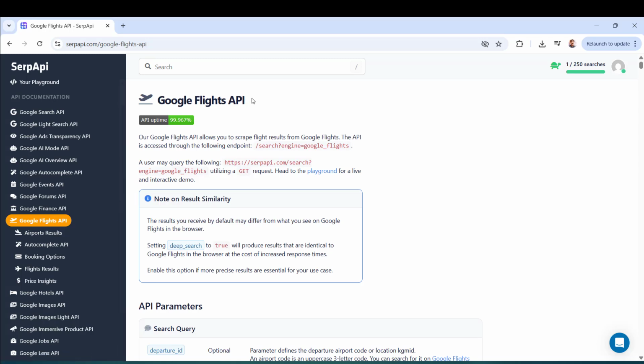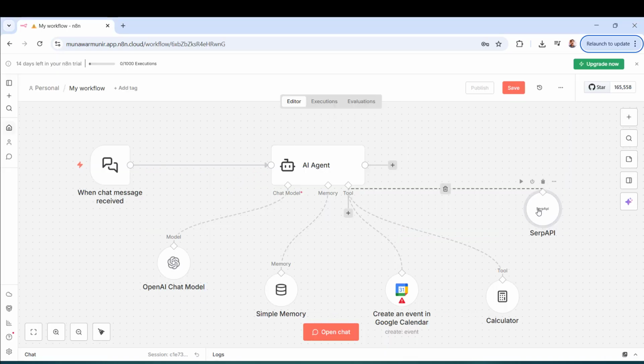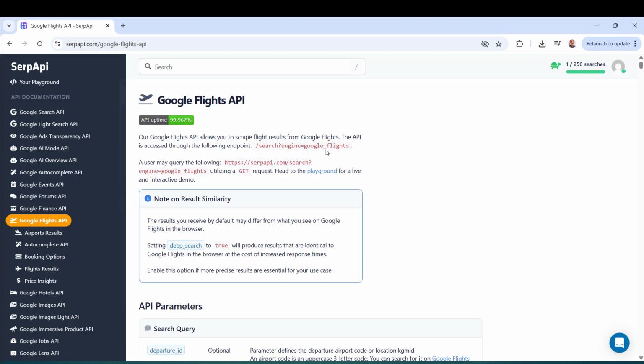I will connect this flight API with this agent, assuming we already connected it. How it works is, as you can see, it uses this endpoint, serpapi.com/search, and then the engine is the key here in the SERP API.